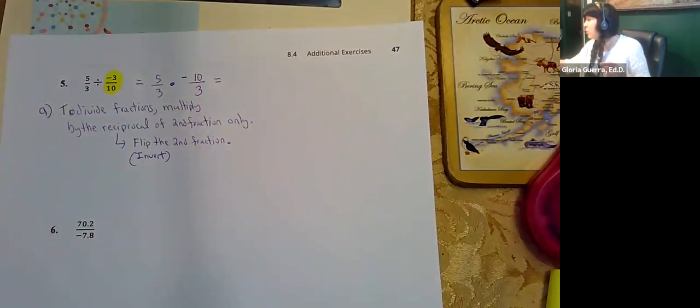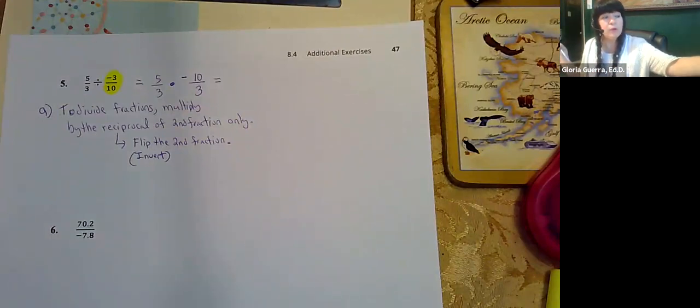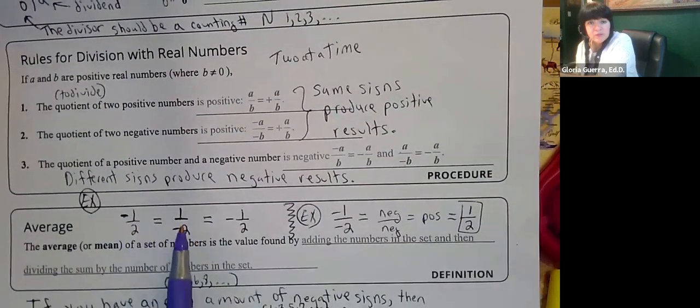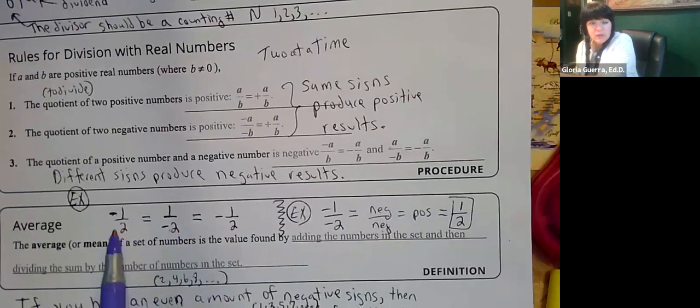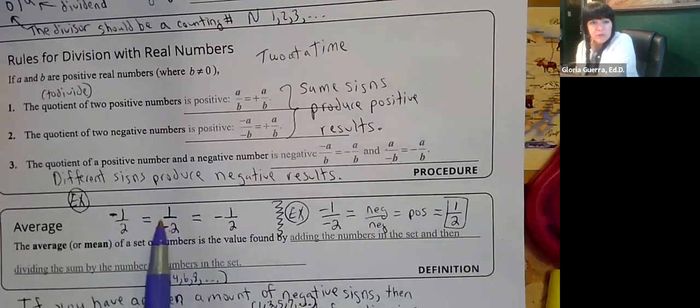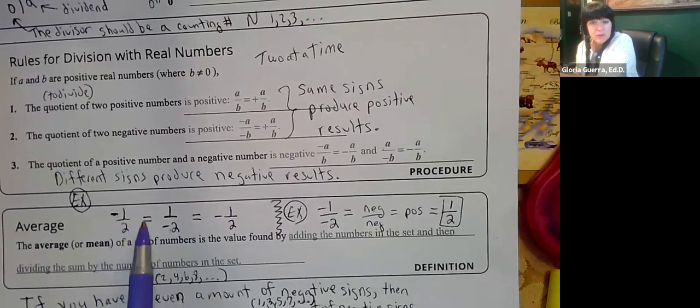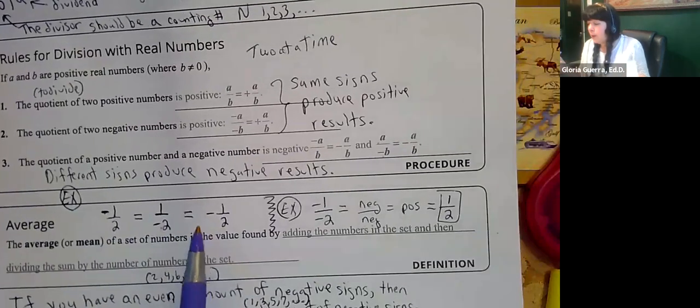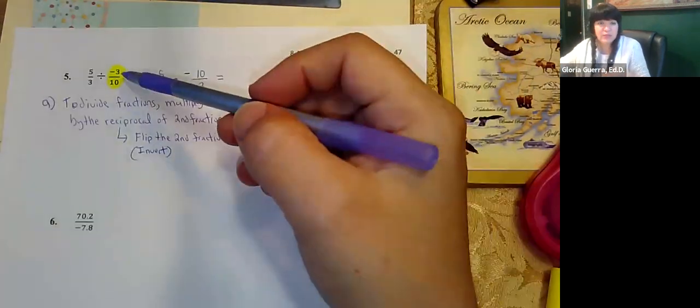Okay. And so that was why earlier in my lecture, let me find that paper. That was why earlier in my lecture, I was saying that this idea here that if I have -1/2, this is -1/2, this is -1/2, this is all -1/2. But sometimes you can put the negative on the top or the negative on the bottom or the negative right smack in the middle. Okay. Well, this is a -3/10.